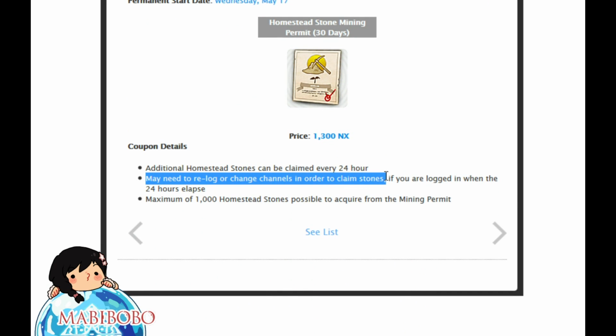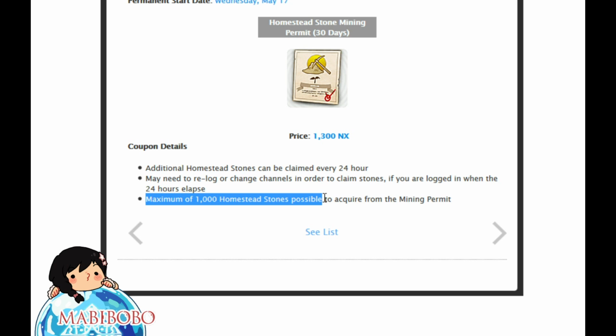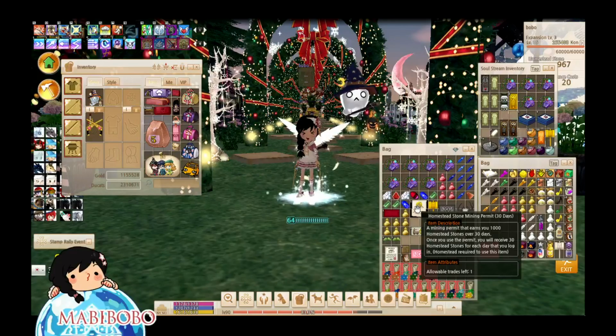For this ticket, just keep in mind that you might have to relog or change channels if you're one of those people that have your shop up and you AFK and you never close your computer. So that's one thing you have to do. And also, if you log in every day for your homestead stones, it should give you a maximum of 1,000 homestead stones possible. But enough talk about this, let's actually see the move happen.